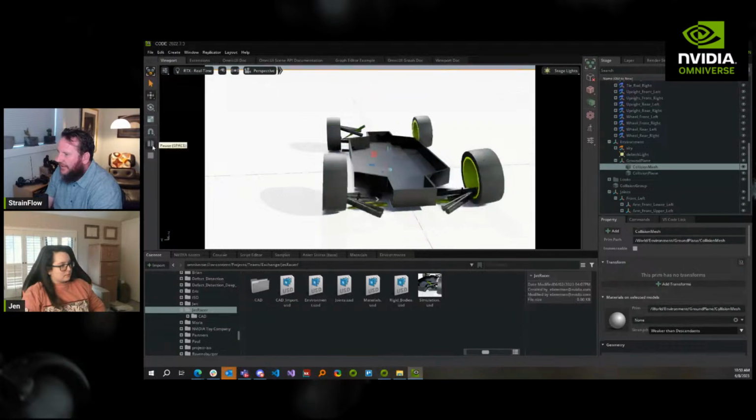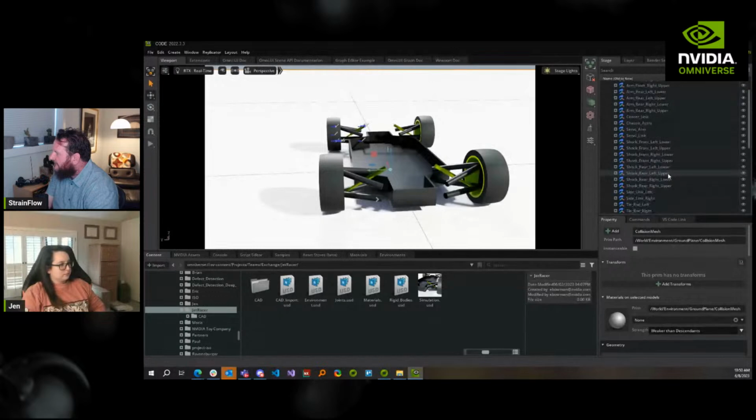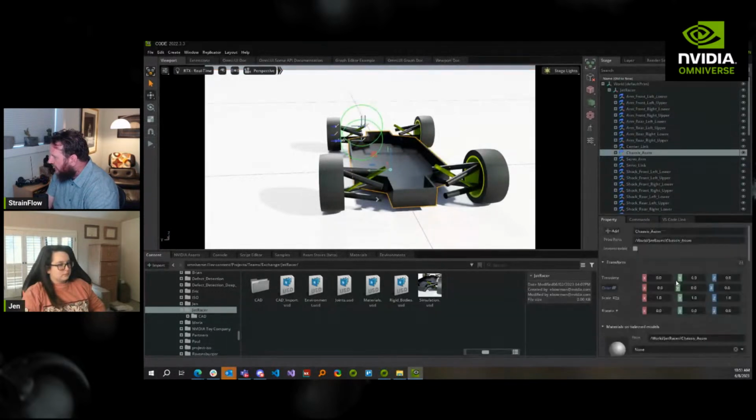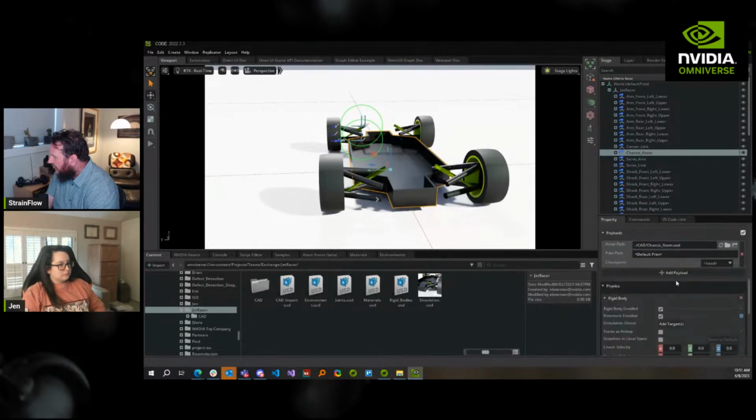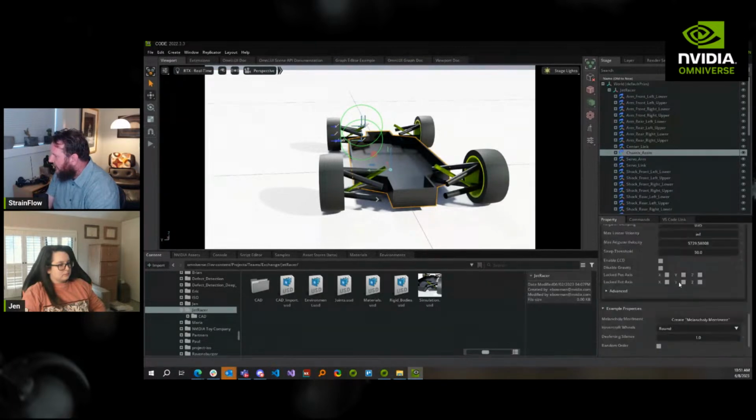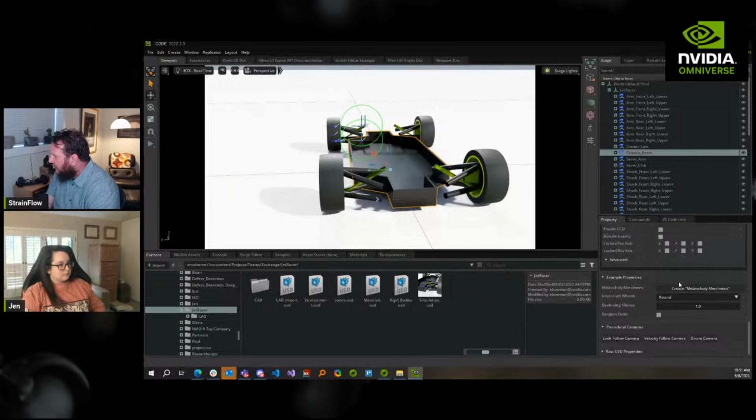Let's start with one joint here. First I'll show you that on the chassis, I've added, excuse me, where is it?